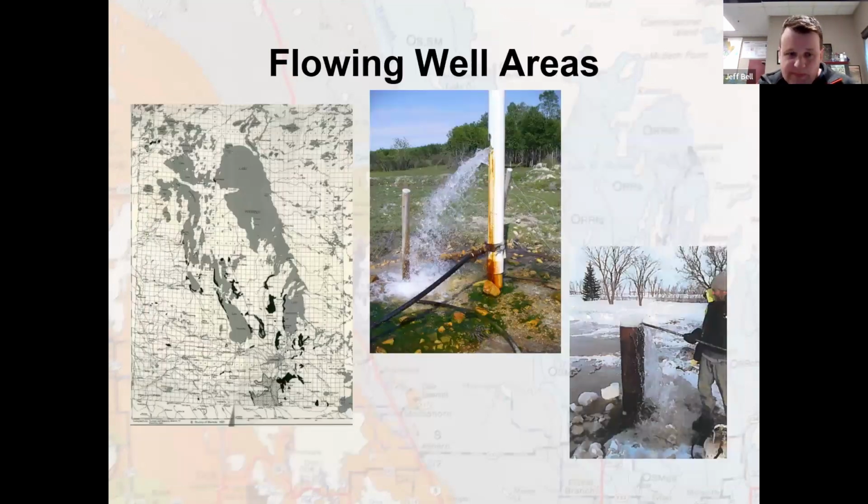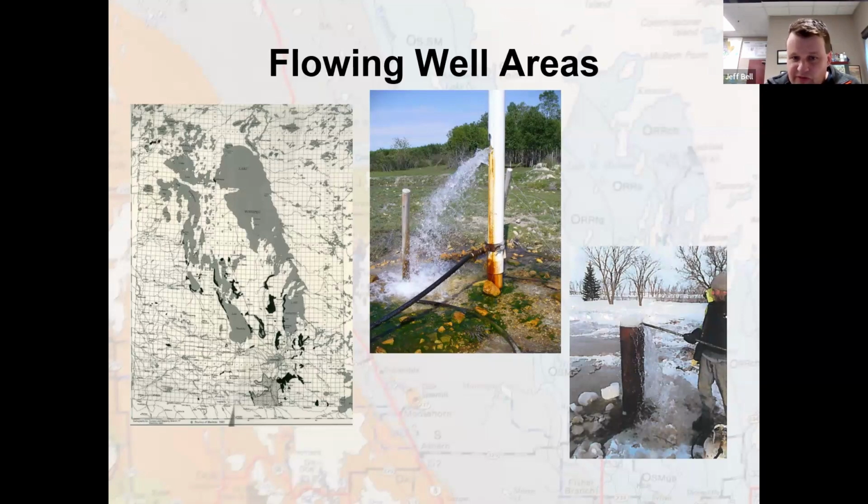Flowing wells. Not sure if a lot of people are familiar with flowing wells. It's something we have to deal with quite a lot. A flowing well is basically when the water level in the aquifer that you're working with is above grade. This can be fun sometimes, and at other times it can be a lot of problems. Down around the Emerson area, for example, right at the US-Canada border at Highway 75, the static water level in the limestone bedrock aquifer there is anywhere from 30 to 40 feet above surface.